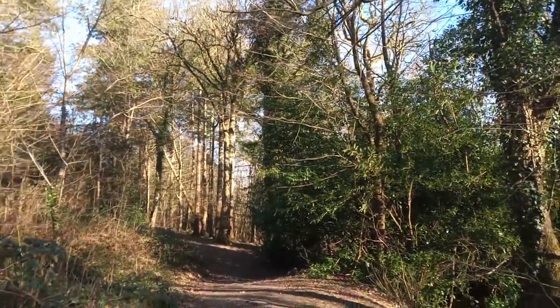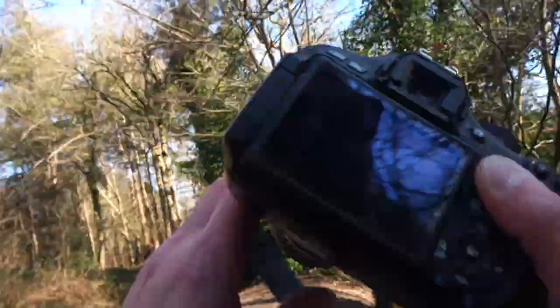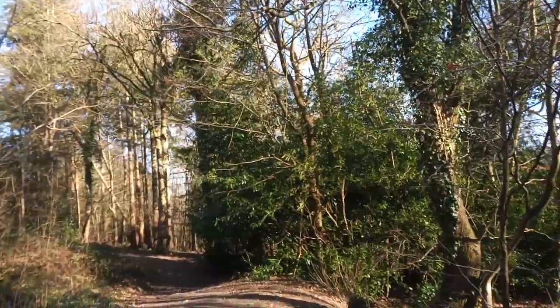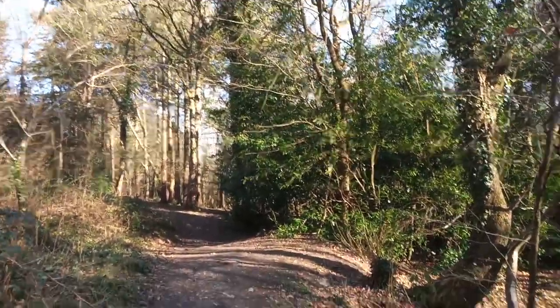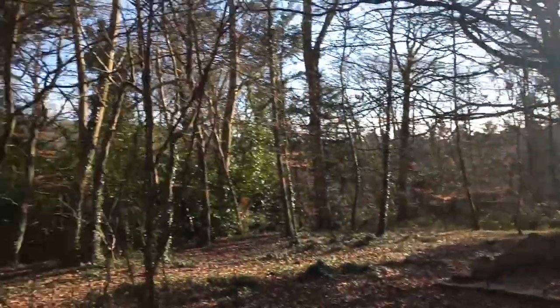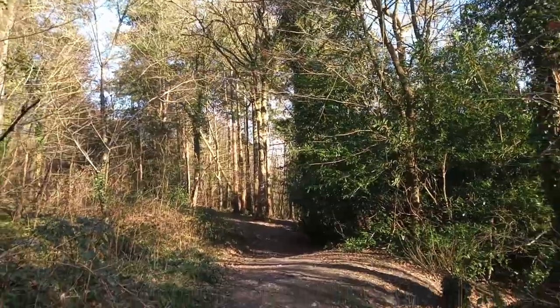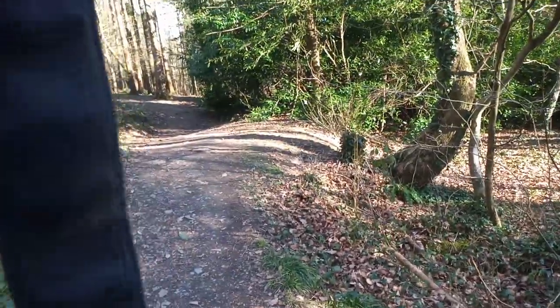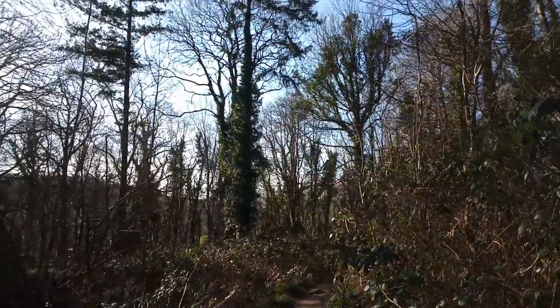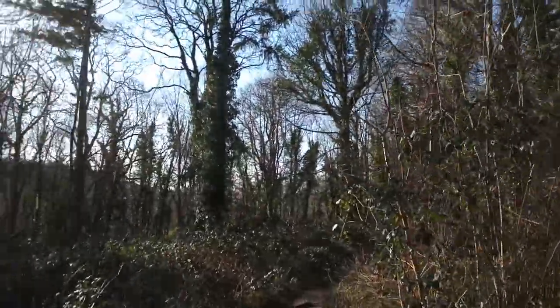I'm looking behind me - see the trees, see how the light hits them. You can walk past and forget about all these different shots. You're not going to improve in photography by staying in and just watching YouTube videos. You need to get out there and start practicing. We can try things like intentional camera movement, where we set the exposure and as it runs for two or three seconds, we slightly move the camera and it creates some really cool effects.